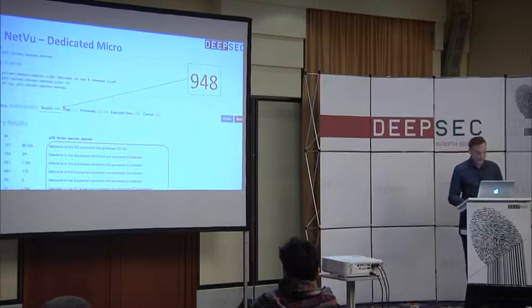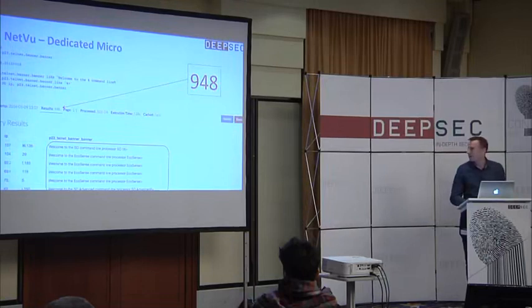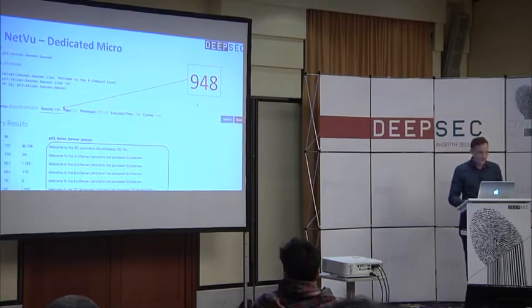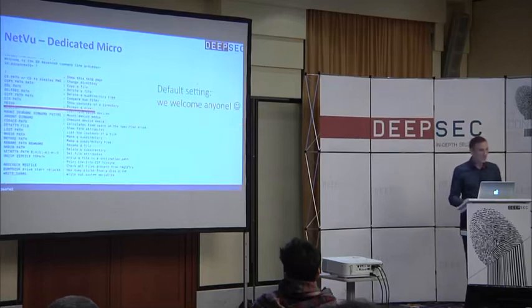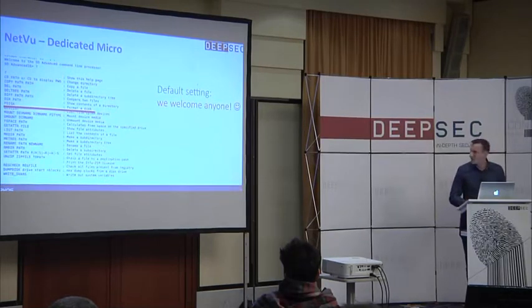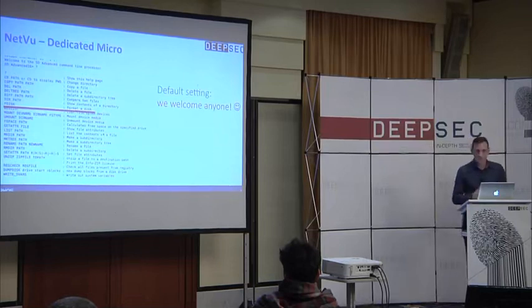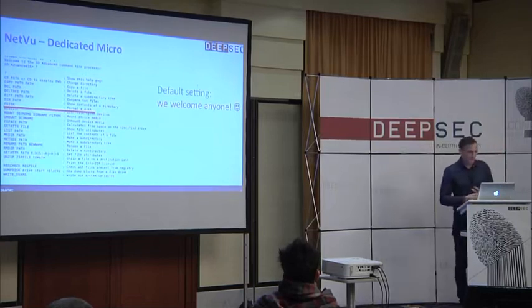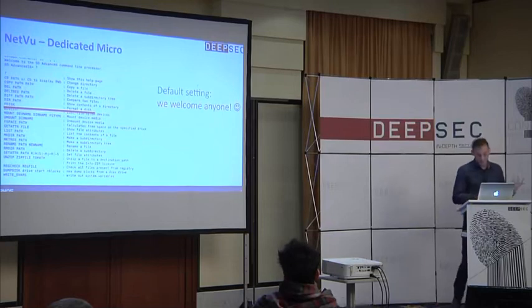Okay, how many devices are there on the internet currently which are working and which you can use with basic settings? Roughly 1K. And if you log in with Telnet, you can get all the features they provided. So you can do whatever you would like to do with this device in this way.